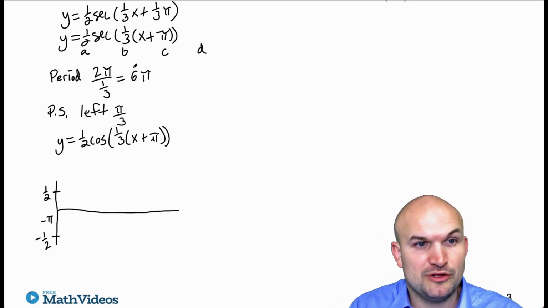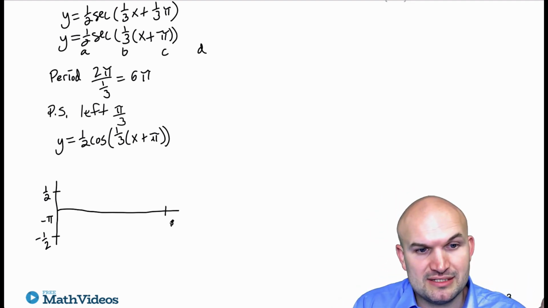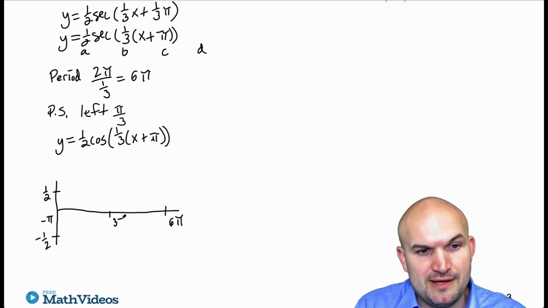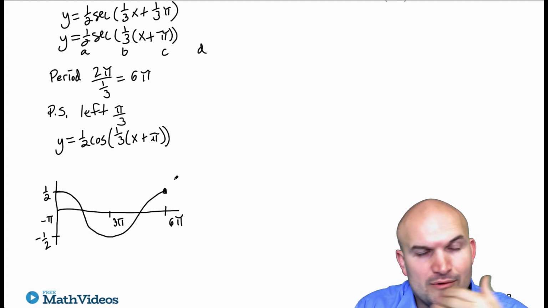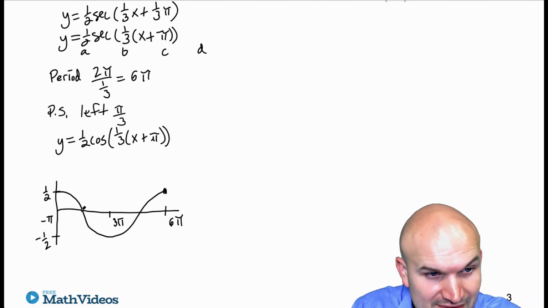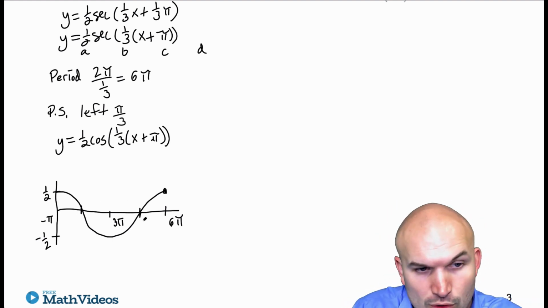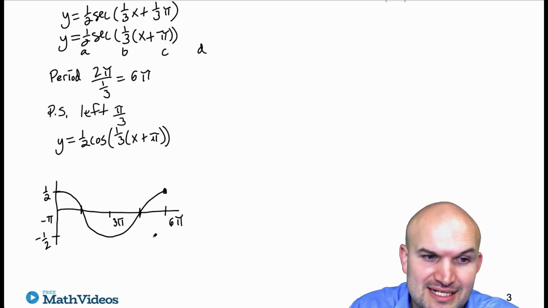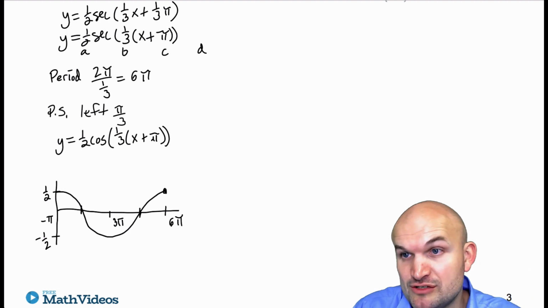Now, the next thing is we know the period. This graph is going to take 6 pi to repeat itself, so half of that would be 3 pi. You're not always going to know the x scale, or the x scale is easy, and sometimes you have to figure it out. Remember, the x scale in our notes is just the period divided by 4, and you can see the distance between all of these coordinate points. But anyways, now let's look at where the asymptotes occur, or what this graph is going to do.